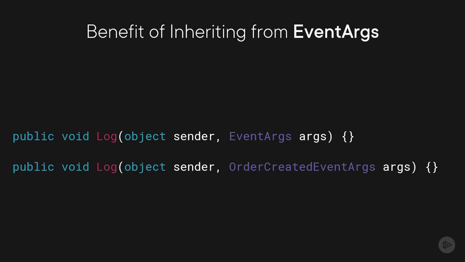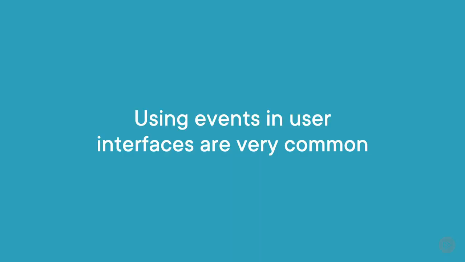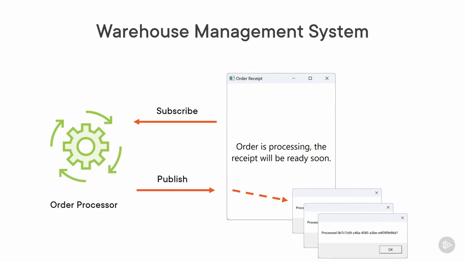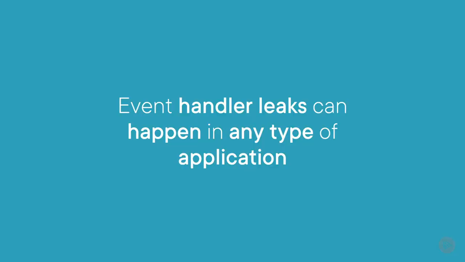Working with events is extremely common, especially in user interface applications. It doesn't matter which type of UI application or what platform. I can guarantee that you will encounter events. Using a UI application, we saw an example of how to run into a little bit of an issue when we forgot to unsubscribe the event handler. While this isn't only a problem for UI applications, it's an easy way to explain and illustrate this potential problem.